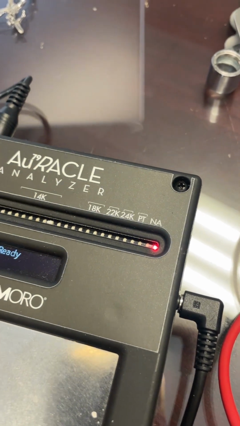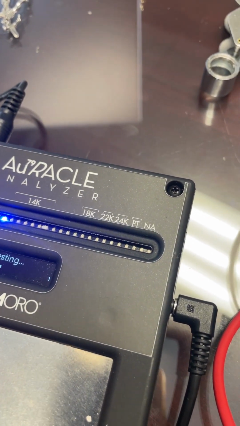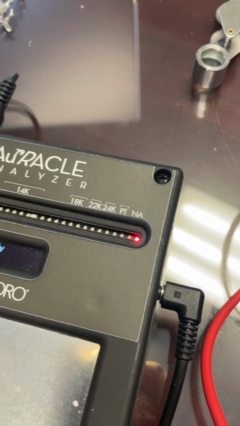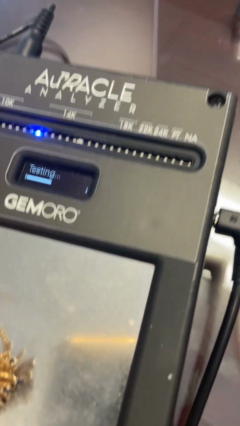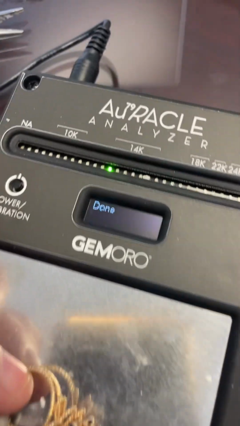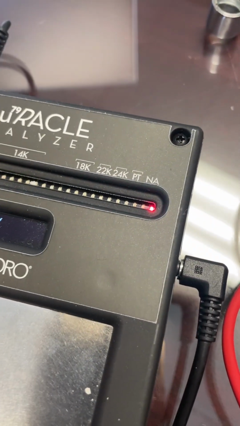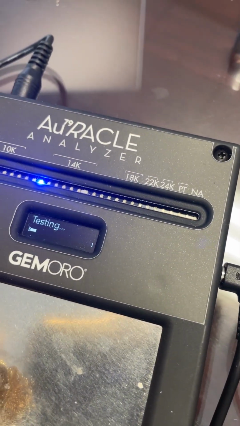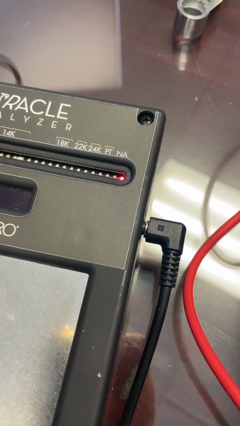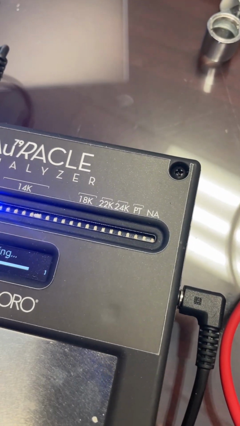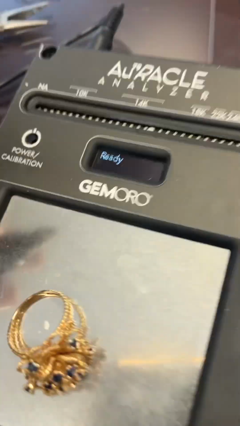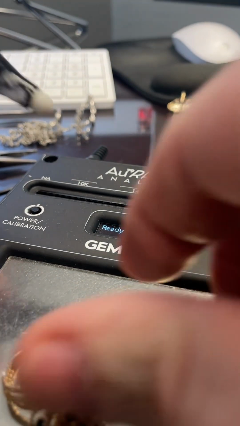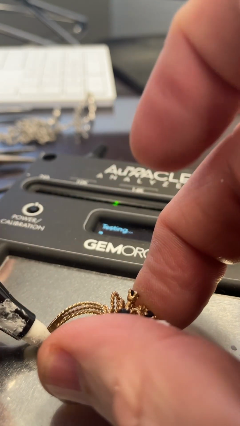That one, incomplete test. I'm sorry, I keep moving this. It keeps coming off of that. So we're 14 karat. You see, you get the green dot when you're done. Let's see if I can get this to test. And a blue dot means the test isn't complete. It's basically because it keeps standing up on me. Let me get this better so it's not standing up.